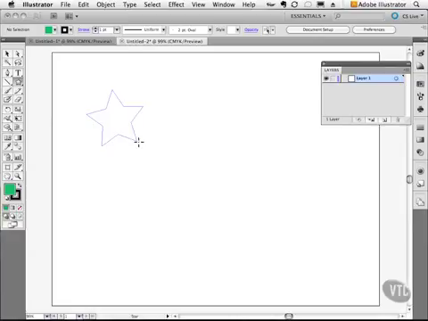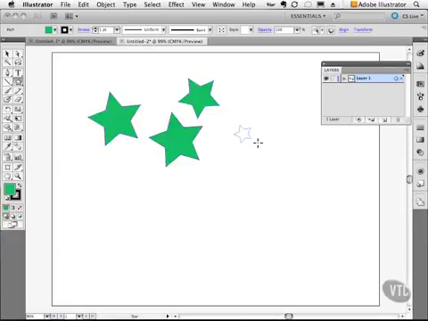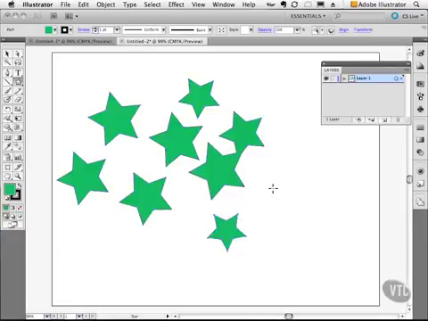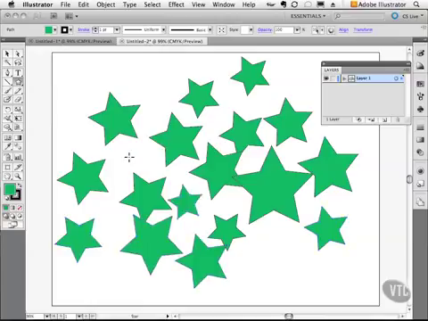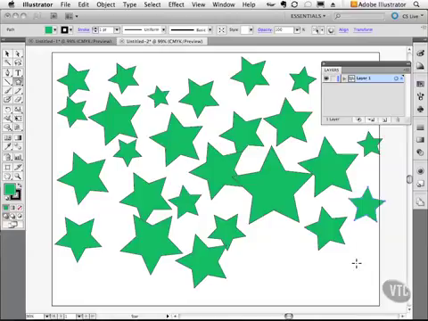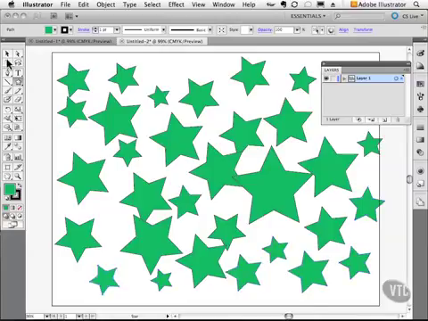I'm going to once again use our good friend the stars. I'm going to draw out a couple of stars like so. Alright, so we're drawing some stars for a client. The client thinks it's a great idea for us to have a whole bunch of green stars. We're thinking to ourselves, it's going to be something the client's going to call me on the phone and ask me to change, and you know this.